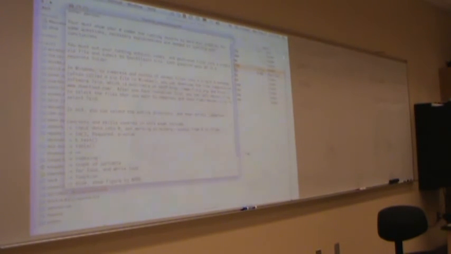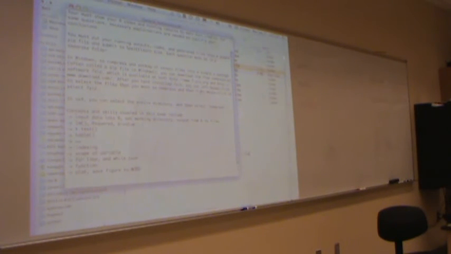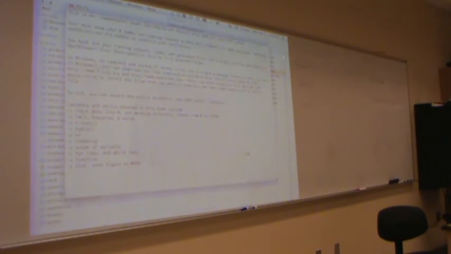So it's basically the same thing. Yeah, and those are the skills that will be tested. Input data into R, set working directory, output R into files, basically CSV files. How to use a linear regression, find out an R square and p-value. Do a t-test, use the table function, use the double equal sign to find something, indexing, scope, for loop, while loop, functions, plot, save figure to Word. And those are basically the key skills that will be tested.